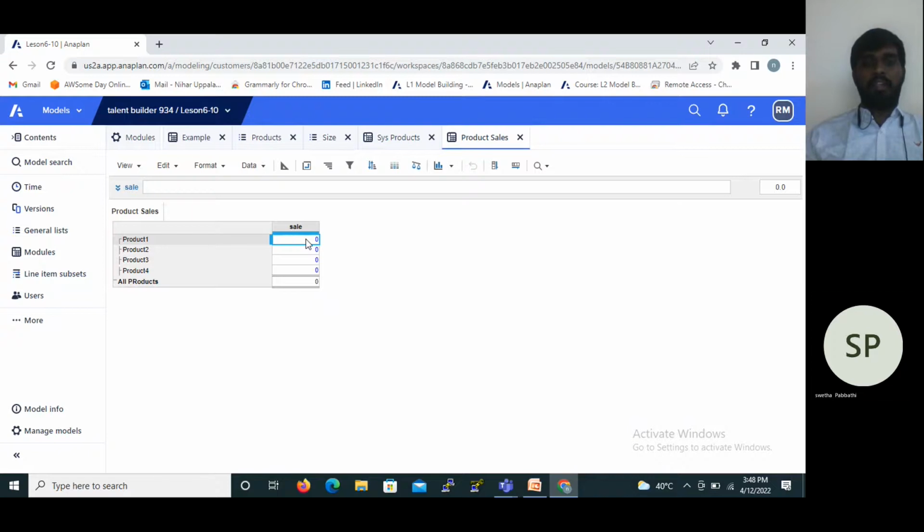Here we are going to enter the required numbers manually for easy understanding. We are going to get these values.